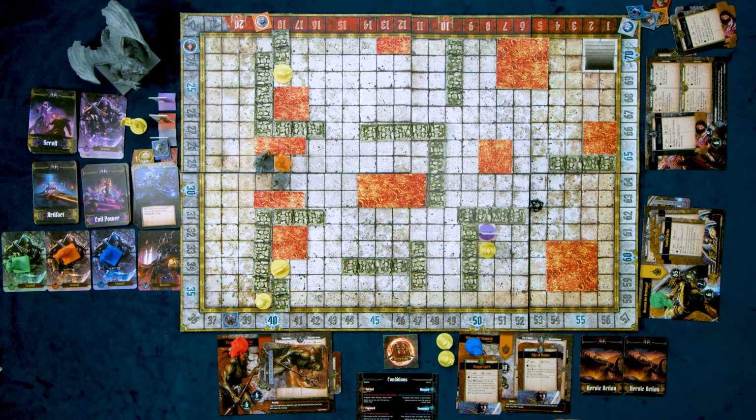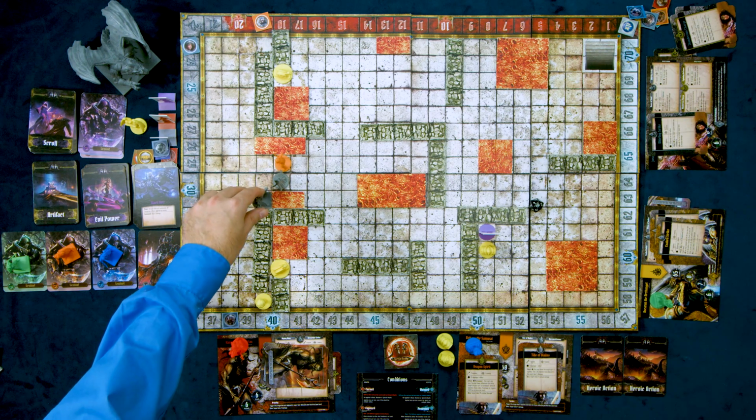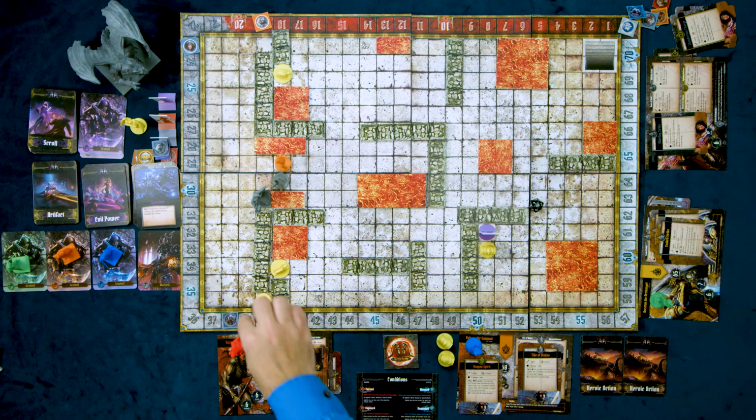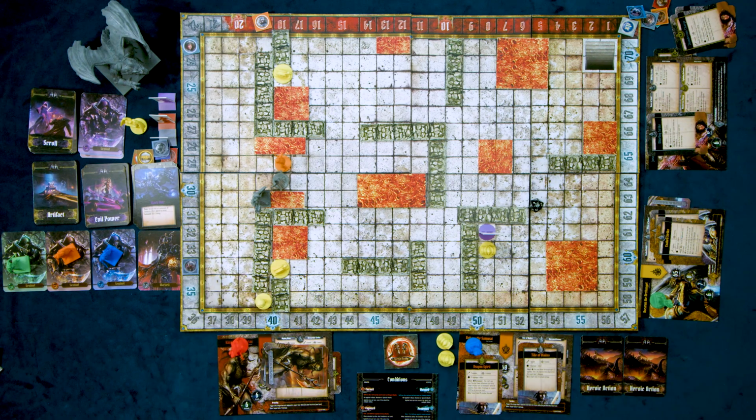We can move him now up to 2 squares. I'm not sure... You know, I think we're actually going to move him up to 2 squares. I'm going to move him, and I believe this is legal. 1, 2, putting him into lava, causing another 4 damage. 1, 2, 3, and 4.